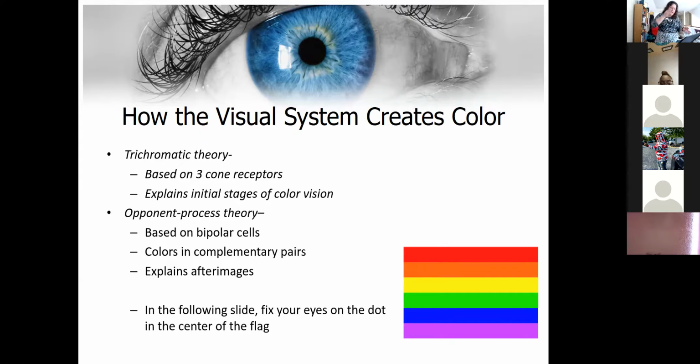So this is why, for example, for those of you who wear makeup, if you've ever bought certain types of concealer for blemishes, right? For red blemishes in particular, they're green because they balance out and neutralize the color. So this explains afterimages, which are sensations that linger after the stimulus is removed.